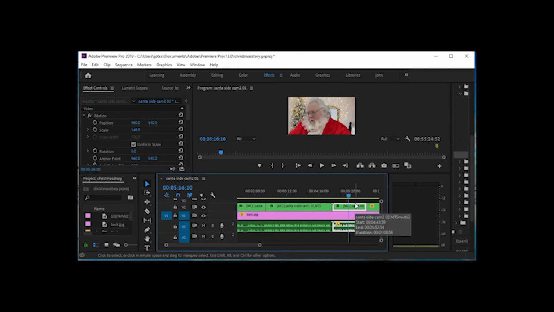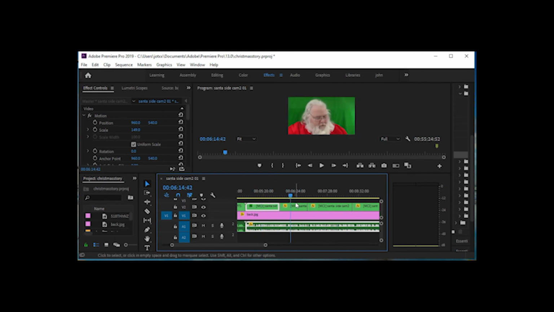You hit enter. You go to the next one. Now I have a lot of little cuts in it because I'm switching between the different angles, but if you're only shooting with one camera, you may not necessarily have that, but you've got to deal with your jump cuts.